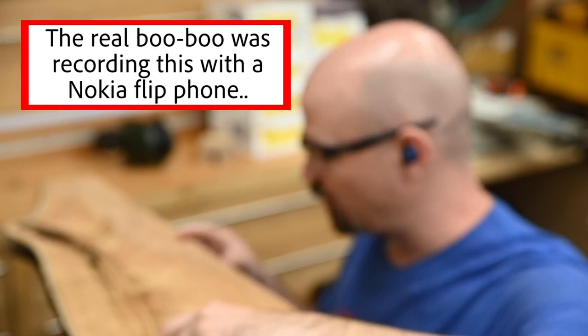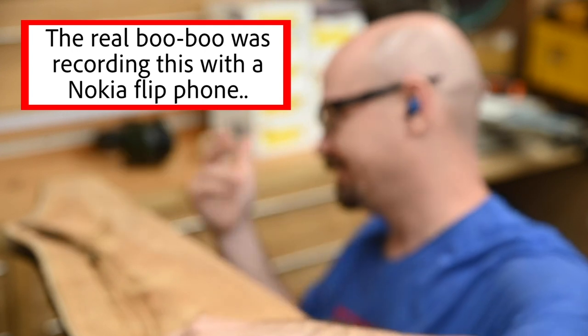If you got that before I did, but I made a boo-boo and cut a domino on my end mark, which is where I'm supposed to end this. So now there's a giant hole at the end of the board instead. It's not cool, but fortunately I can just move the end a little bit. The problem is if I move it this way, I'm getting more of the rot, which I was trying to minimize. If I go the other way, then the end of that board is even narrower. I was trying to split the difference between those two. Probably not the only mistake I'm gonna make on this thing.